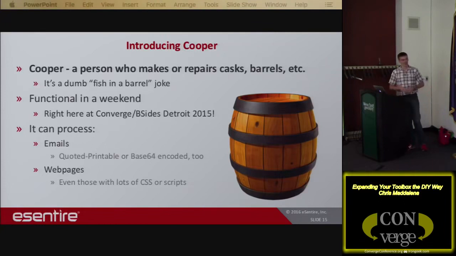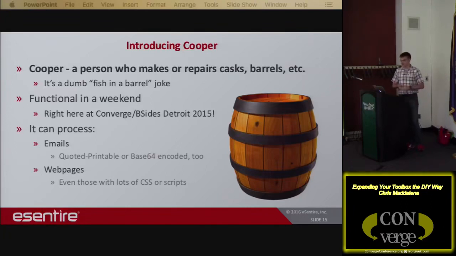So I was working on phishing campaigns, and I got tired of manually collecting HTML from a website I wanted to clone, fixing it up, and adding some stuff that would make it work with Ecentire's custom phishing tool. And I realized there was a lot of stuff I could do to make this automated. I don't have to do this by hand. And I can probably do it right here. I think I was actually in a talk about some new Python tool. So I was like, oh, okay, let's give this a shot. And what I came up with was Cooper.